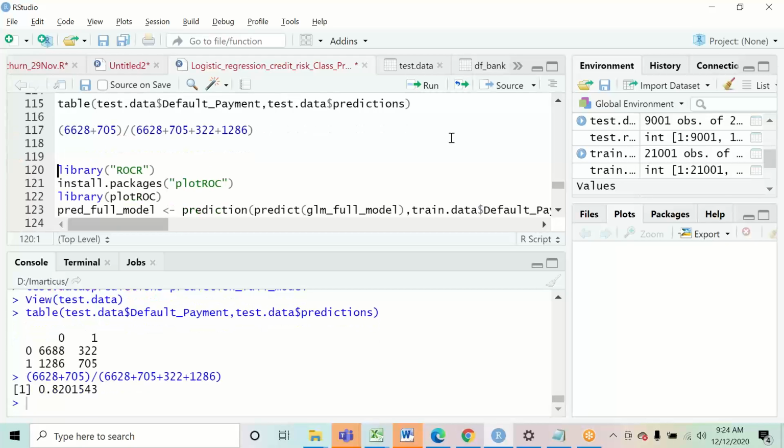So we are getting an accuracy of 82% over here. So this is what we get as an accuracy.